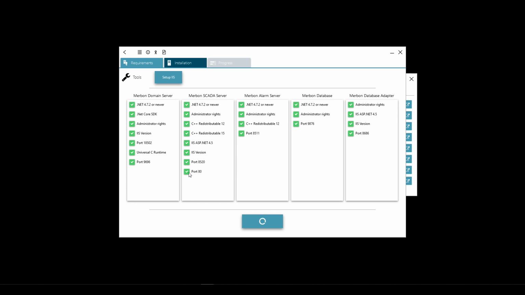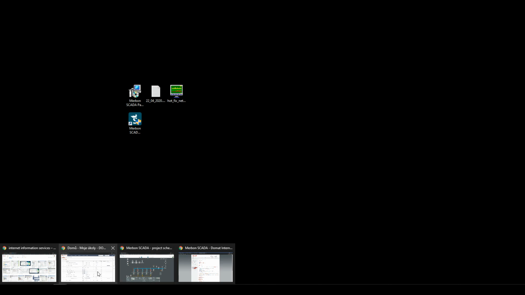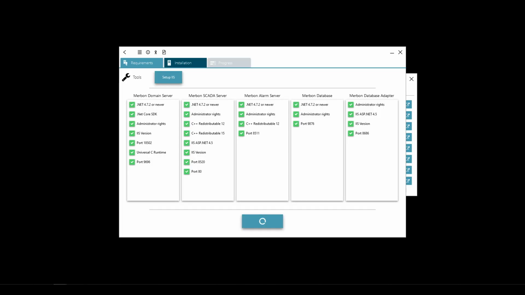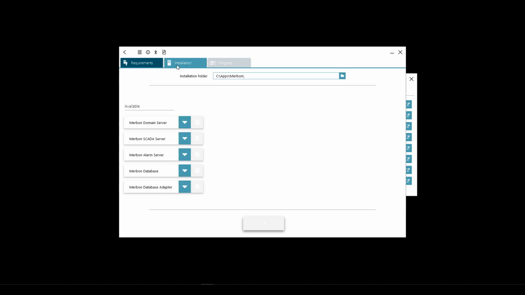If there is a red circle, it's not a problem for installation itself. It only tells you that the port is not free, and you make sure that there is no specific or mandatory service running on this port. So in that case, you may check it. Okay, so after all these indicators are green, you can proceed to installation itself.